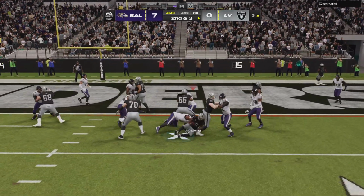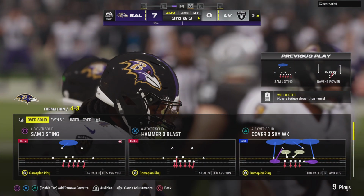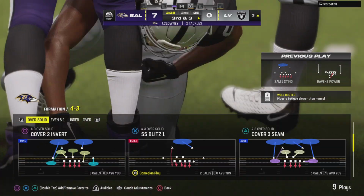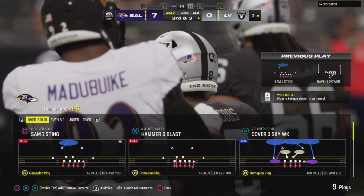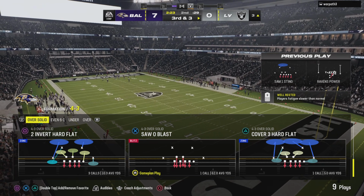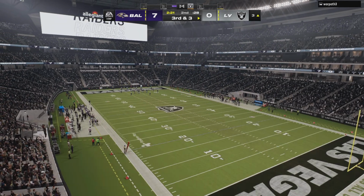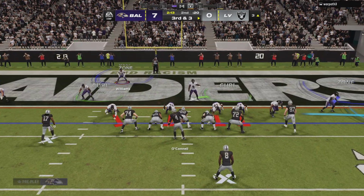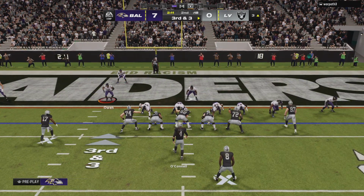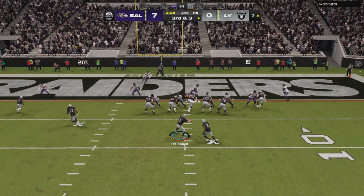On second down, Jacobs. And he's going to get this back to the 3-yard line and no further. No gain on that one, and it's going to bring up a third down. Offensive line really didn't give him any room to maneuver on that play. Things closed pretty quickly, didn't they? And how about the wrap-up at the end of that tackle? Left no doubt there would be no additional yardage to be found. So 2 of 2 on third down conversions on this drive, and now they face a 3rd and 3 here.